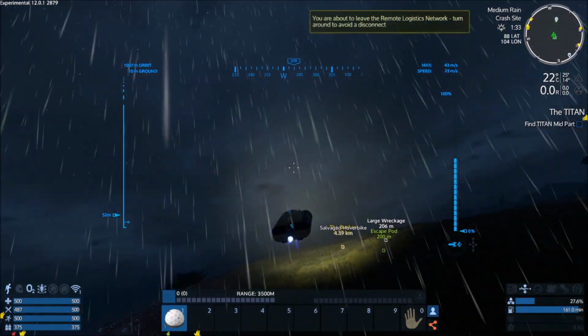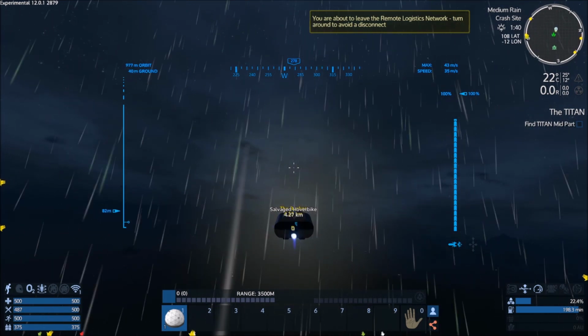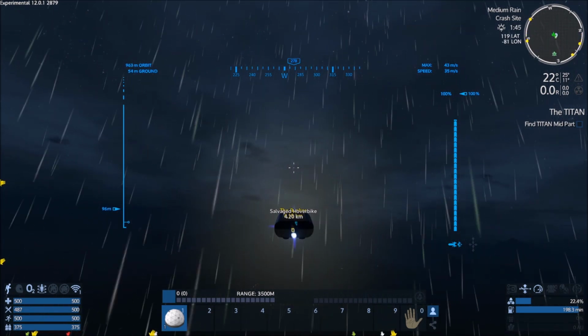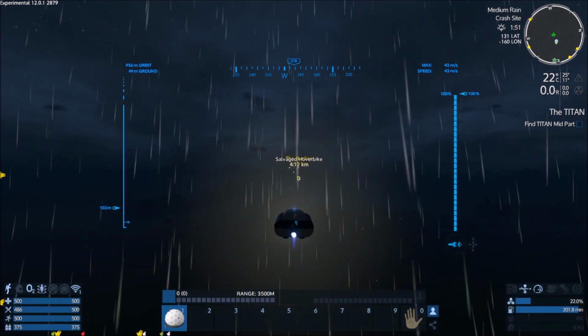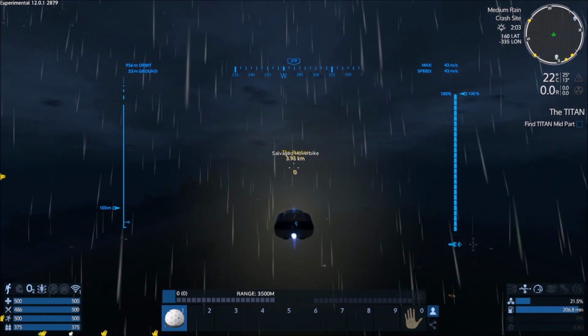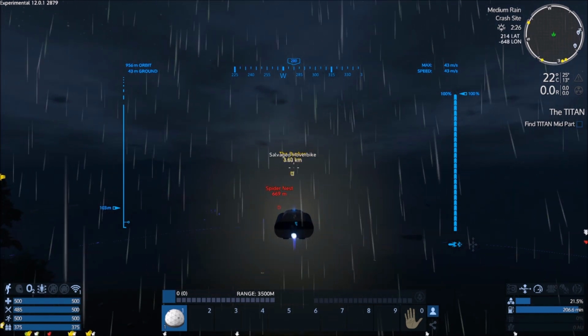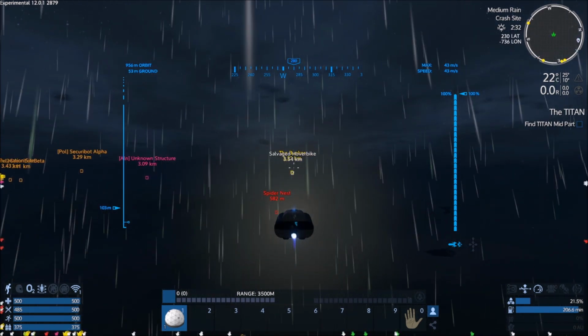So let's go ahead. We can head back to the bunker, and then we can get our elevators started, and we can start building into our whatchamacallit.